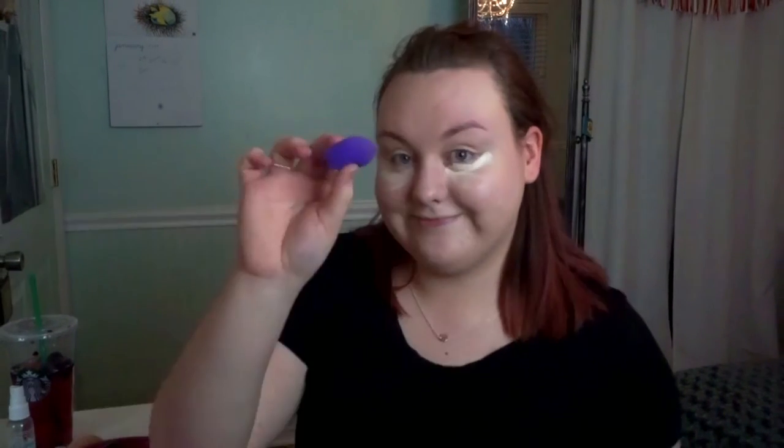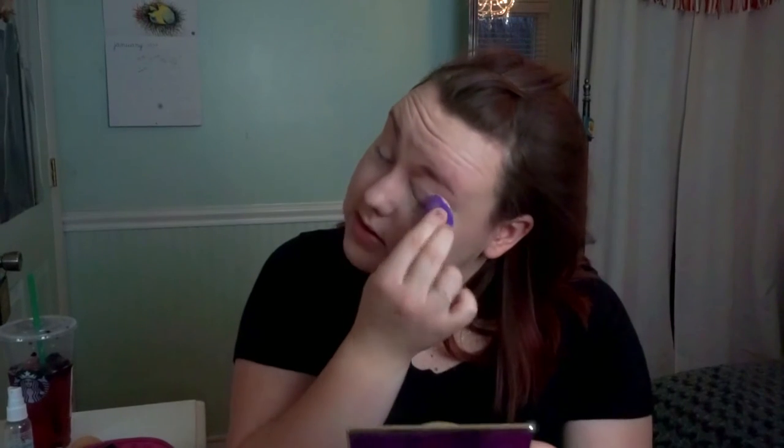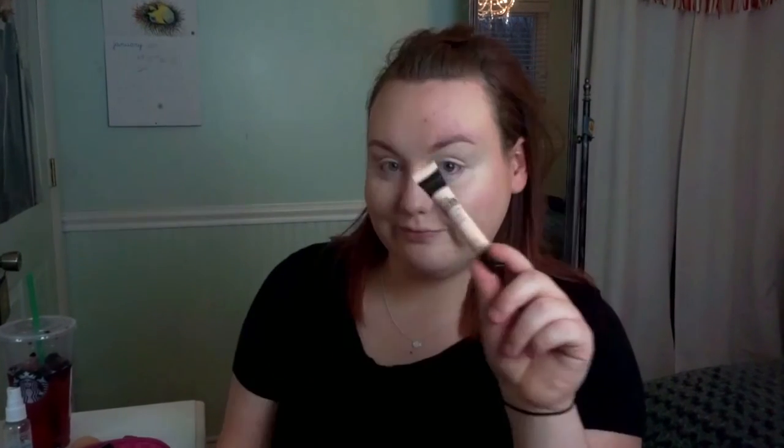So next I am doing concealer with my Tarte Shape Tape under the eyes and then the Maybelline Master Conceal on any bigger spots. I love the Tarte Shape Tape. If you can find it and get your hands on it, go for it. It's amazing. And I'm using the Real Techniques Mini Miracle Complexion Sponge to blend that in under my eyes, and that one's also wet. And then I'm going in with the Maybelline one on any bigger, more noticeable spots. It looks like it's not blended in when I go for powder, but trust me, it looks fine in person.